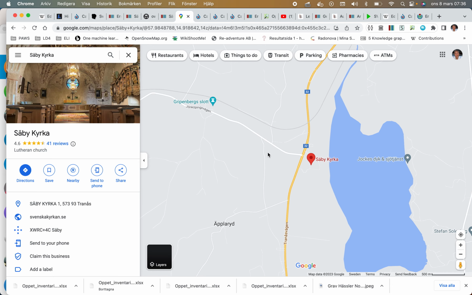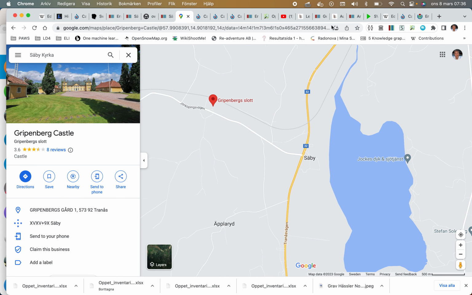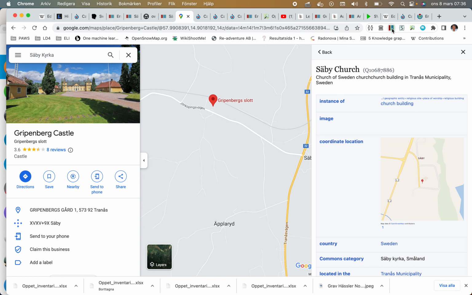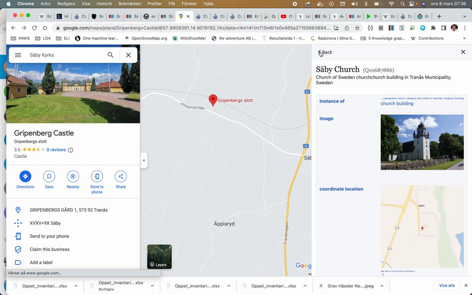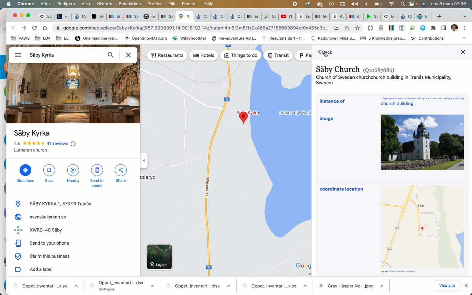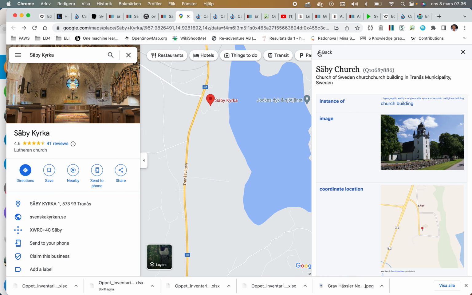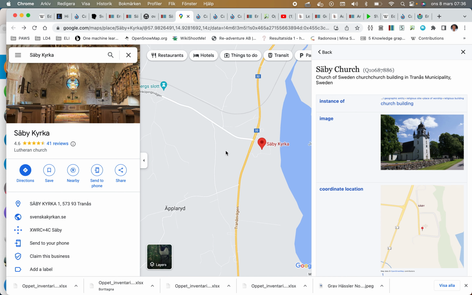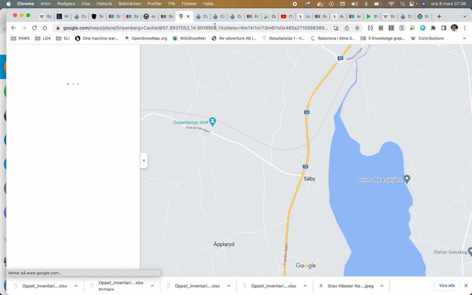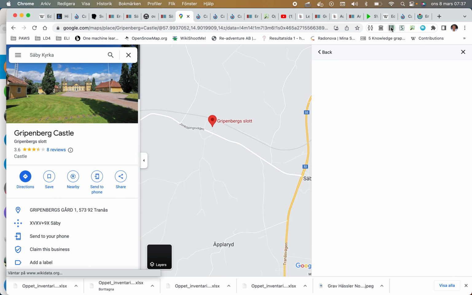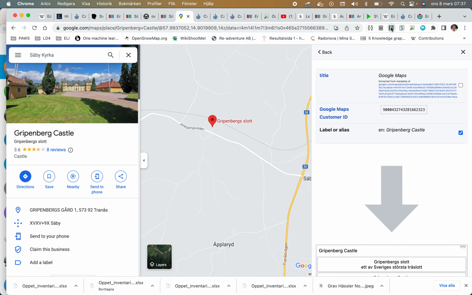And then we go over here to this Gripenberg Castle. And then I click on that one. So then I get this object here, and you can see it's not connected.